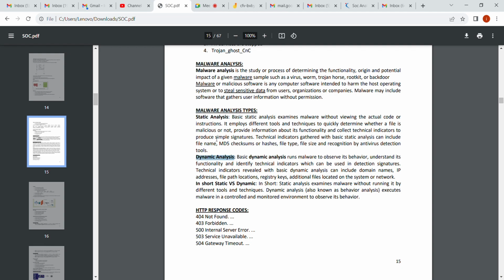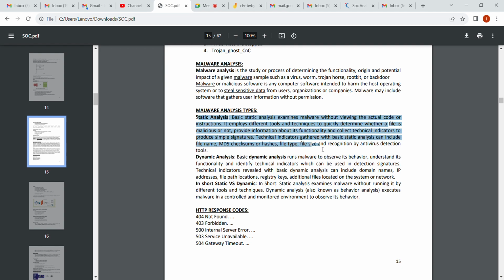In static analysis, basically, the malware is examined without viewing the actual code. It employs different tools and techniques to quickly determine whether a file is malicious or not, provide information about its functionality, and collect technical indicators to produce simple signatures. Technical indicators gathered with basic static analysis can include the file name, MD5 hashes, file type, and file size.